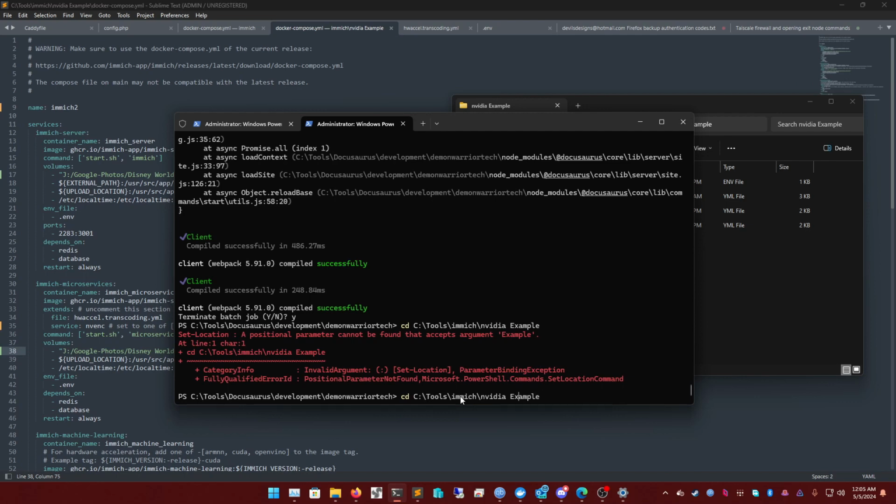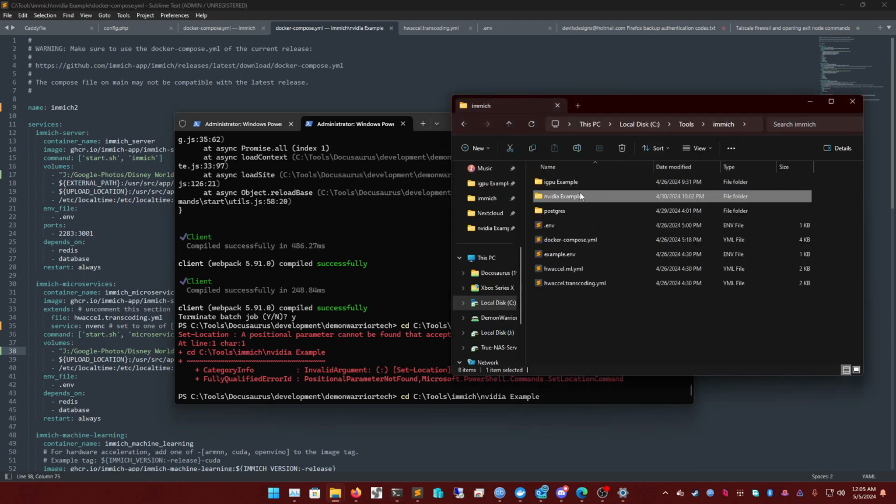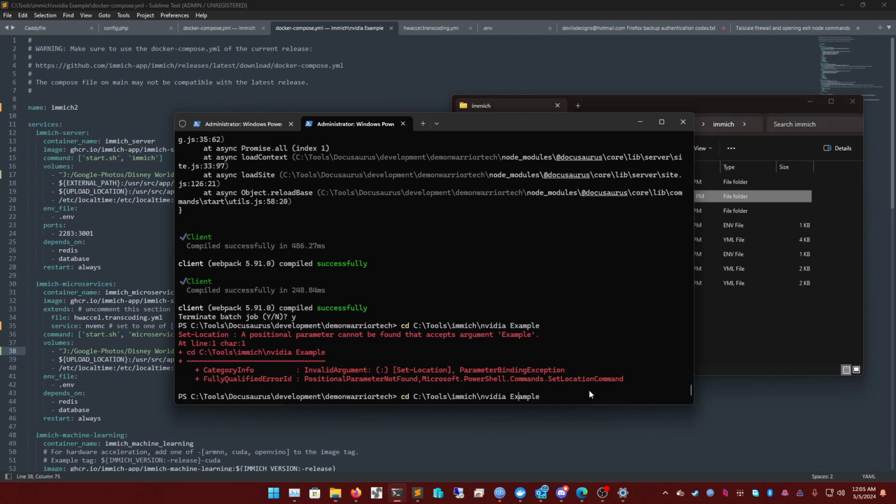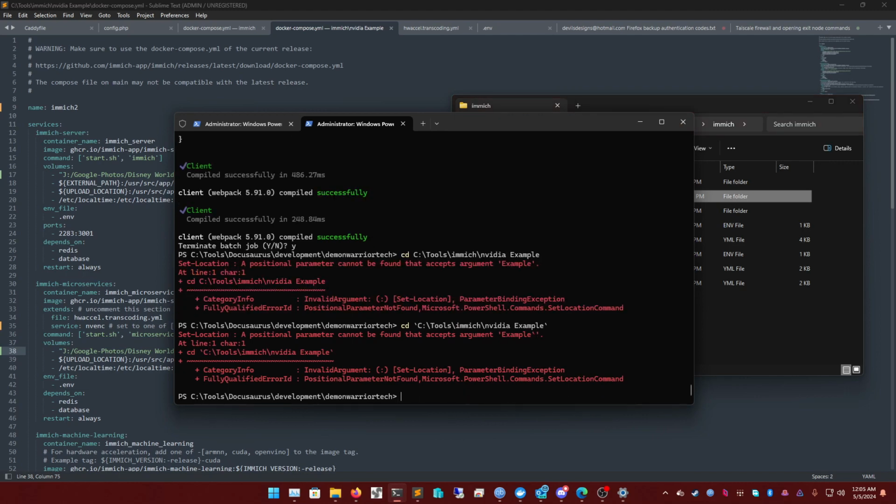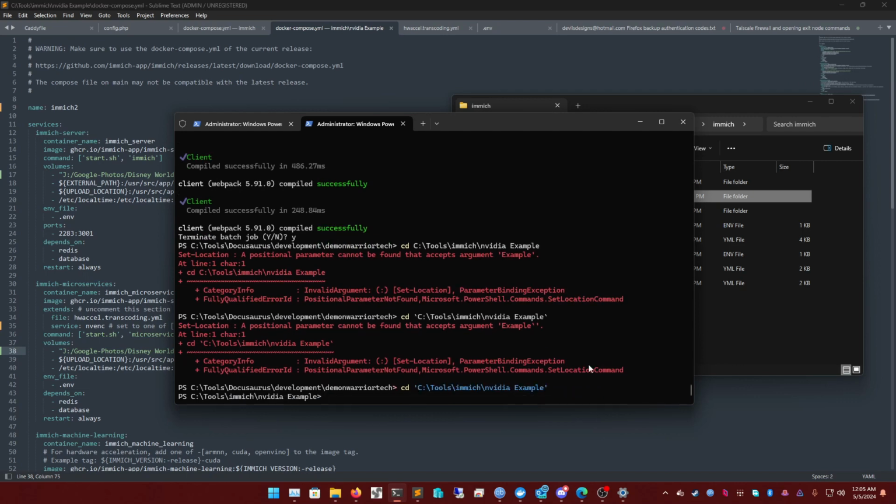Let me edit this so it's the right one. Okay, I have to do this so the spaces come out right. There we go. Okay, and then we're going to now run Docker Compose.